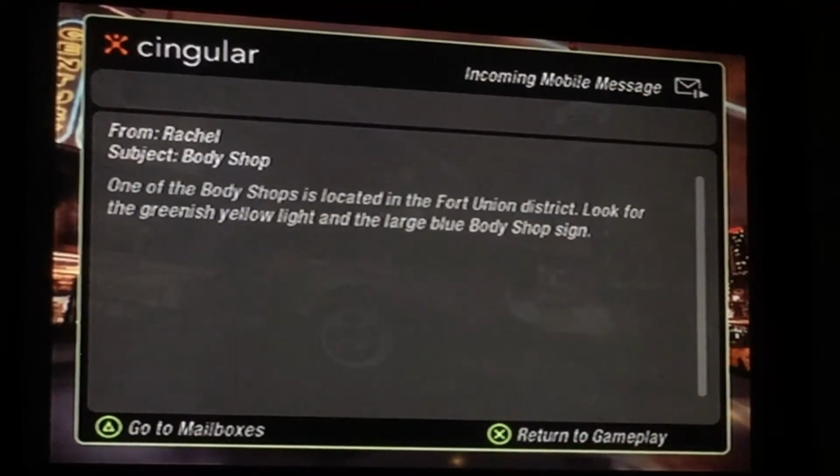So the body shop, yep. One of the body shops is located in the Fort Union District. Look for the greenish-yellow light in the large blue body shop sign. Well, it's basically dark blue. It's not really a greenish yellow light, it's just a green light, so yeah.